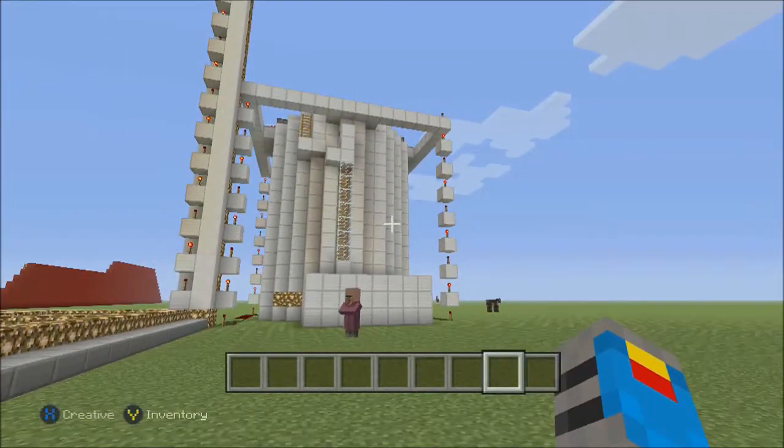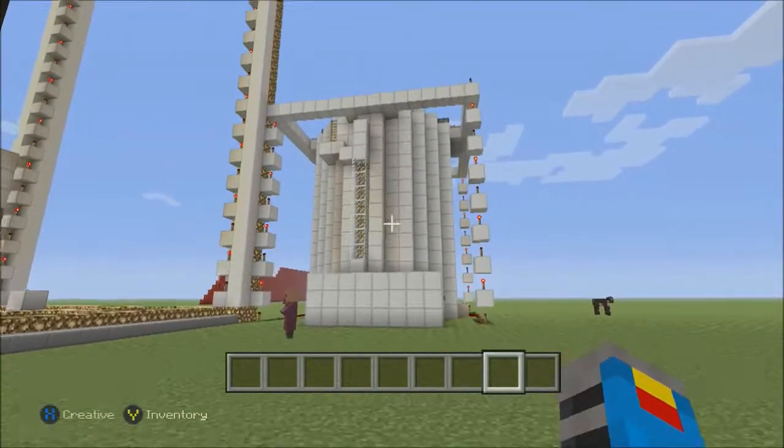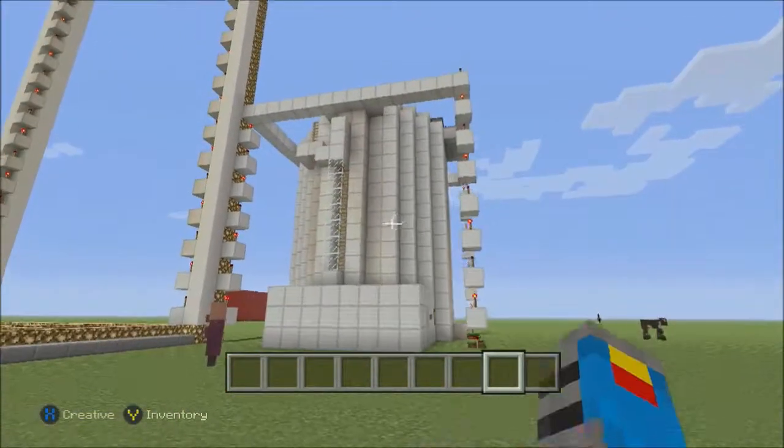Today I'm going to be showing you how to build an artificial wheat farm. Before we begin, I'm going to show you pretty much the final product, so you kind of get an idea of what we're doing.